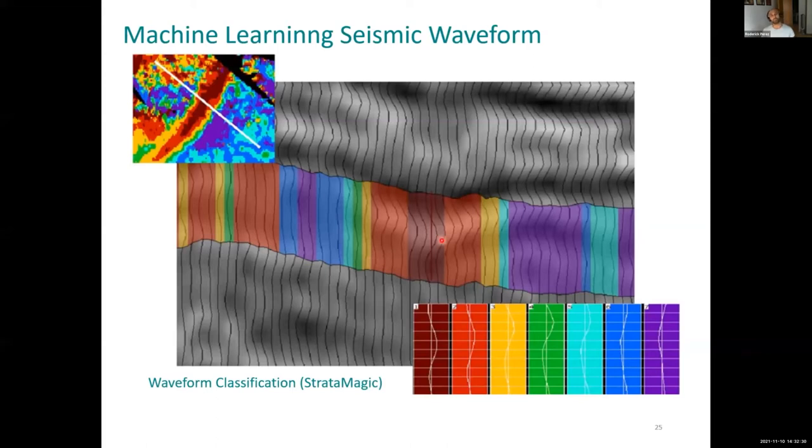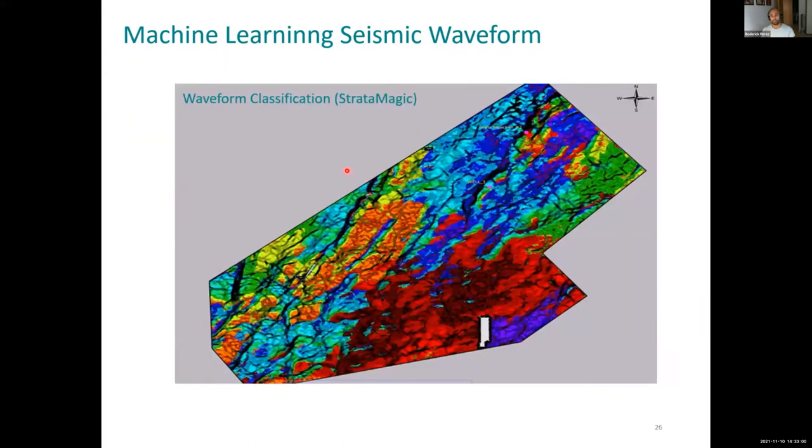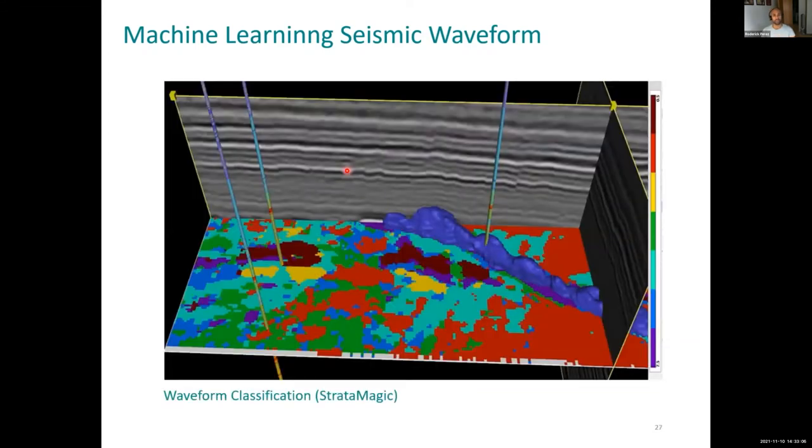What this tool did was basically, you say, I want to extract seven waveforms, or wavelets, from my seismic, and that's what it did. It classified my wavelets, in this case into seven classes. And then as human beings, we start to say, oh okay, now we can create a map, and I can create a representation of my Earth based on this classification. Then we can combine this with another attribute and start to generate maps and see channels. But again, this is nothing magic as we may have thought before.